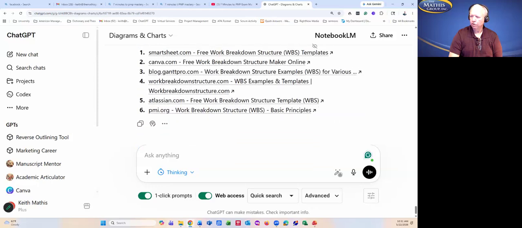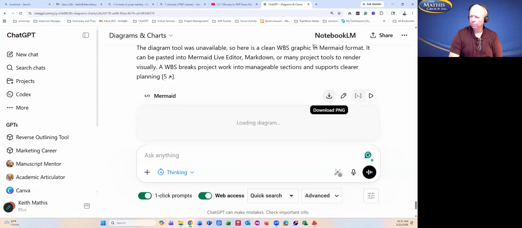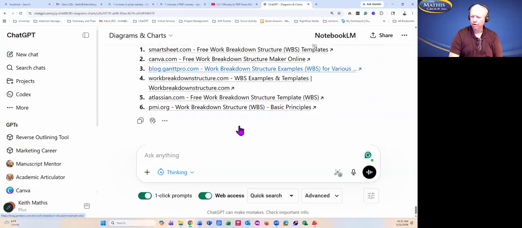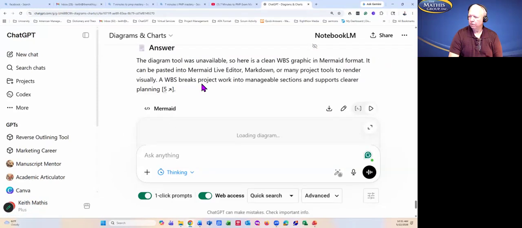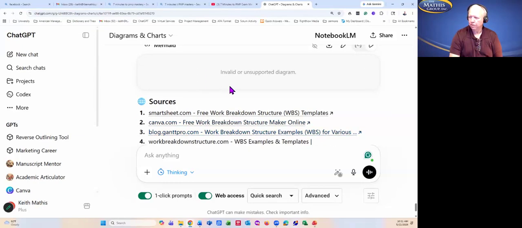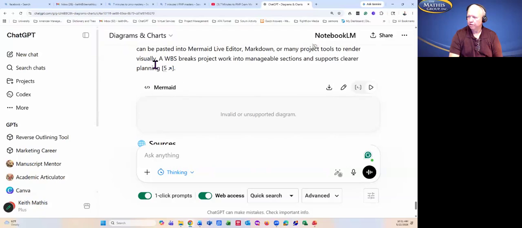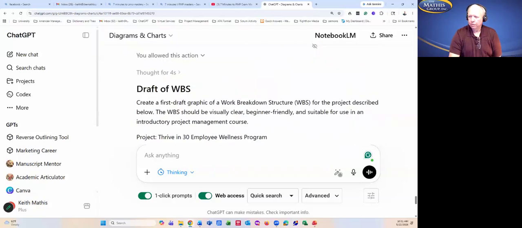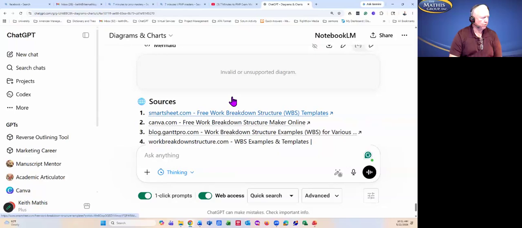And then, of course, you can always download these by hitting the download, and it's coming out as a graphic, or you can hit these boxes over here, and that's copying the response. Oh, here it is. It's loading the diagram right now. So it is showing you another diagram. It created it from Mermaid, and it's not showing it on this one. I showed you the other one I did, but for whatever reason, it didn't do it this time. Okay, but it will. You just have to play with it a little bit.